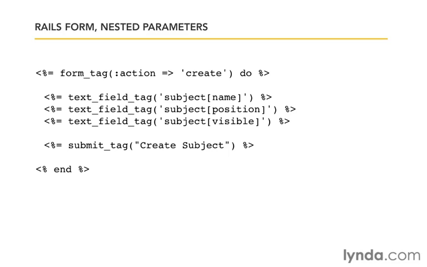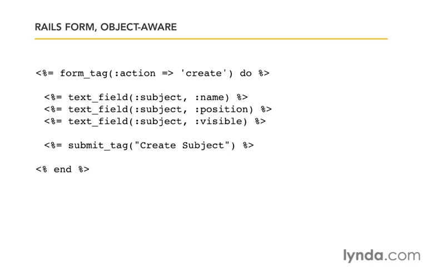But there's another improvement that we can make here. Text field tag will output the attribute for us just fine. And we can even tell it what its default value ought to be. But we can have it do that automatically if we instead use just a text field helper, not text field tag, just text field. And notice now the arguments are different. Instead of passing in a string of what I want that to be called, now I'm telling it what object it belongs to and what attribute on the object. The major benefit of this is that now Rails will automatically check to see if we have an instance variable called subject. And if we have one, then it will use the value of name to pre-populate the name field, the value of position to pre-populate the position field, and so on. So you can see that using the Rails helper here offers us an extra benefit, because now suddenly it's object aware. It's aware of the subject object.